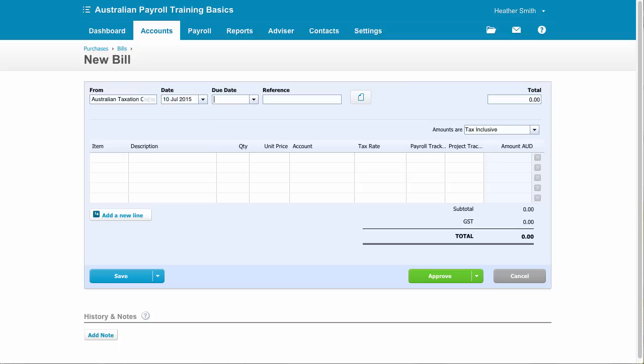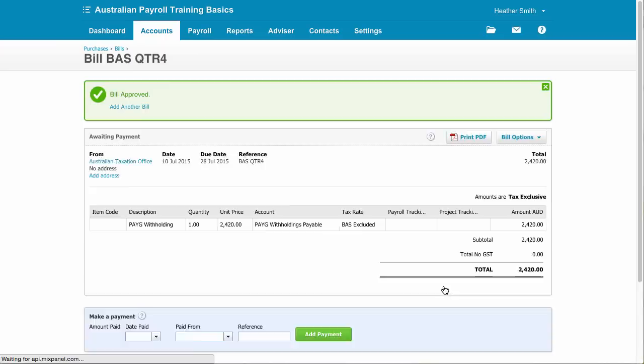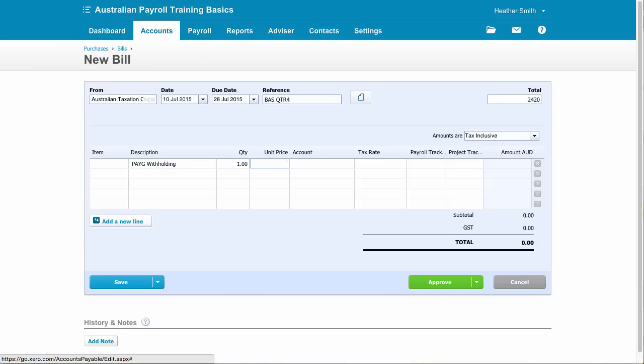The due date would be 28th of the 7th 2015, and the amount payable is $2,420. That is PAYG withholding, and that is the bill recognising that payment that's due.